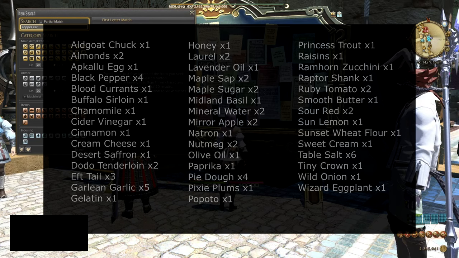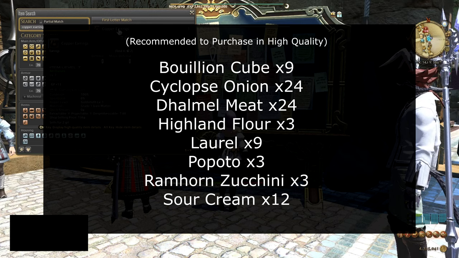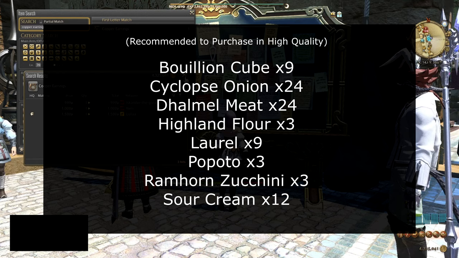And the second list is going to consist of materials that we're going to be purchasing for the Lev quest section of this video. So if you do not intend to meld your gear as deeply as I have with materia, then it is highly recommended that you purchase the following items in high quality to give you a boost to your quality bar to make up for the lack of control stat you might have.